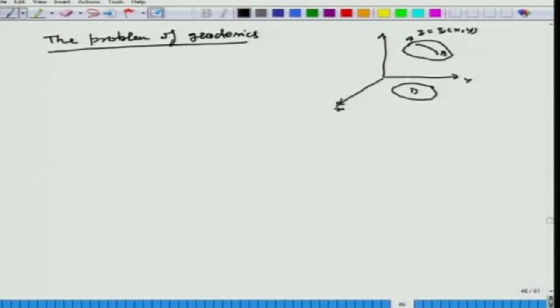Here we know that again this length formula will be given by the length of the curve. On this surface we can parameterize this curve like x of t, y of t and z of t, and t has the range between t 1 to t 2.